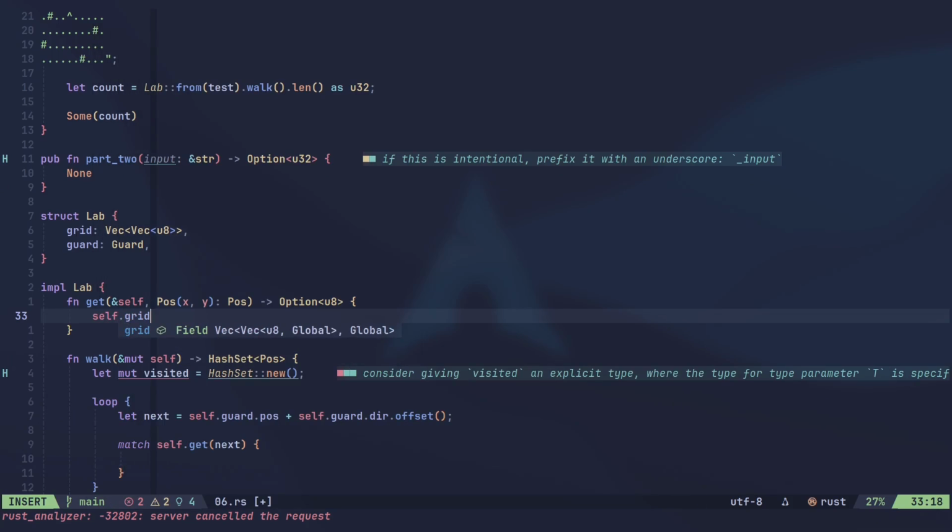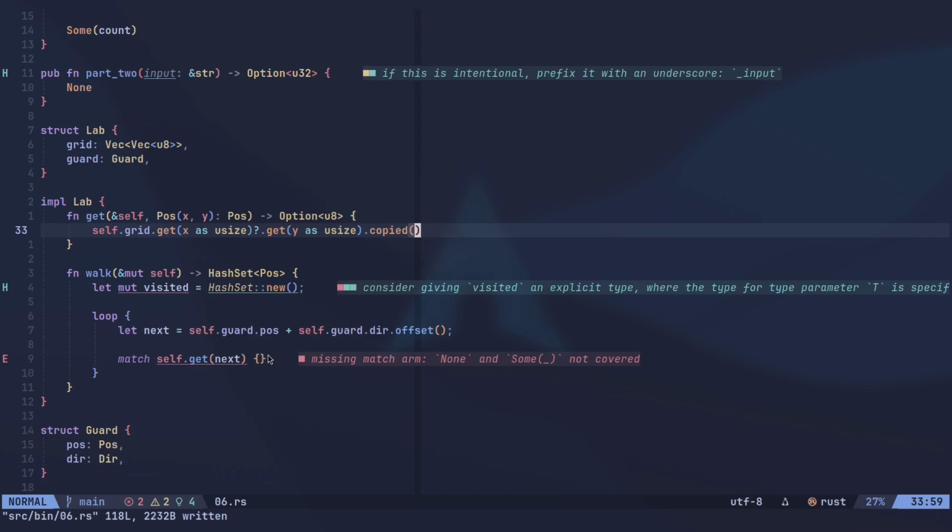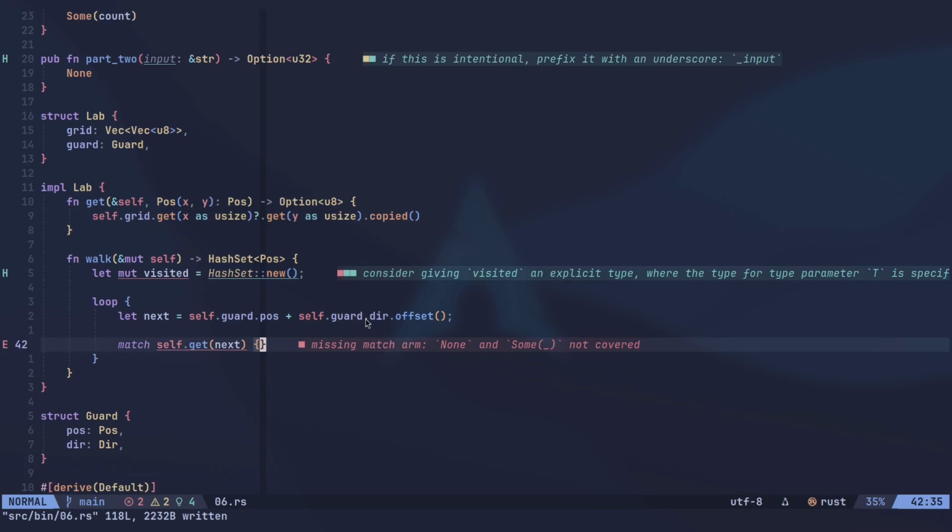So self.grid.get(x as usize) and get(y as usize), and we do copied, right? Because u8 implements the Copy trait. Okay, and because we return an option, we can use the question mark operator, which is really neat.